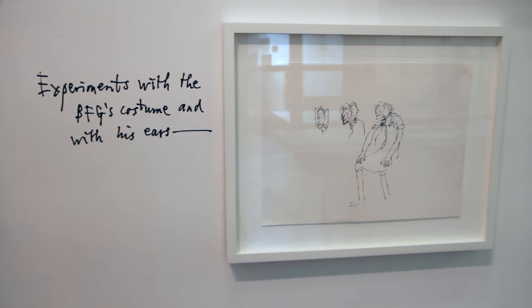The BFG is a good example because Roald Dahl didn't think Quentin had quite got it right initially. So Quentin went to visit Roald Dahl at his home and they discussed the character. In some early illustrations we have in the exhibition, the BFG is wearing a long workman's apron, but in the final book he wears a waistcoat. Quentin didn't know what footwear he would wear, and a couple of days after leaving Roald Dahl's house he received a parcel in the post — inside was just one sandal with a note saying this is the sandal he would wear. So it's very much a collaboration.